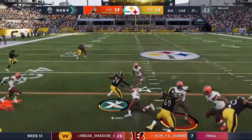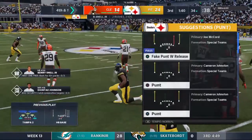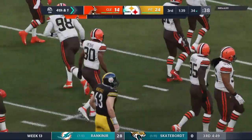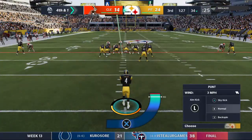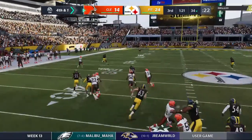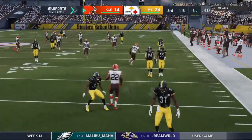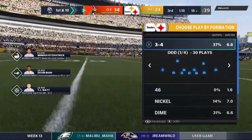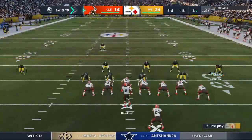Snell on the shotgun handoff. And he will not get there as they stop him short right around the 34-yard line. 4 yards on the pickup there, but it's going to take him to 4th down. When a good play is made on defense, oftentimes leverage is the key to everything. Defensive line not getting turned, all the other guys making sure they're in the right spot, and on that play, they were able to stop him short of a 1st down. So a change of possession here on the punt. And possession will switch hands.